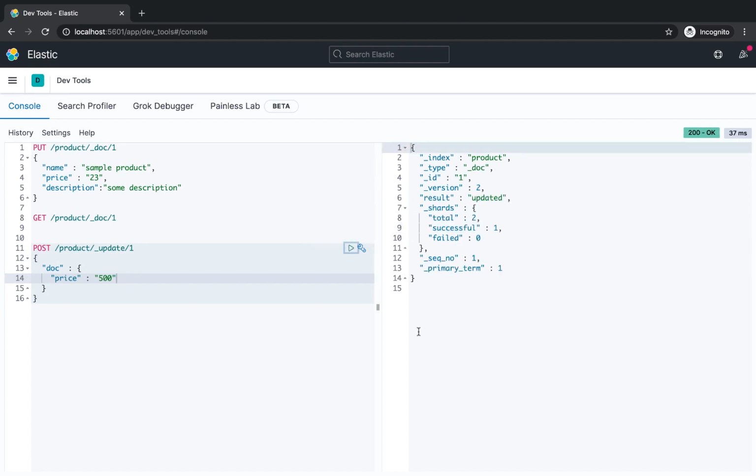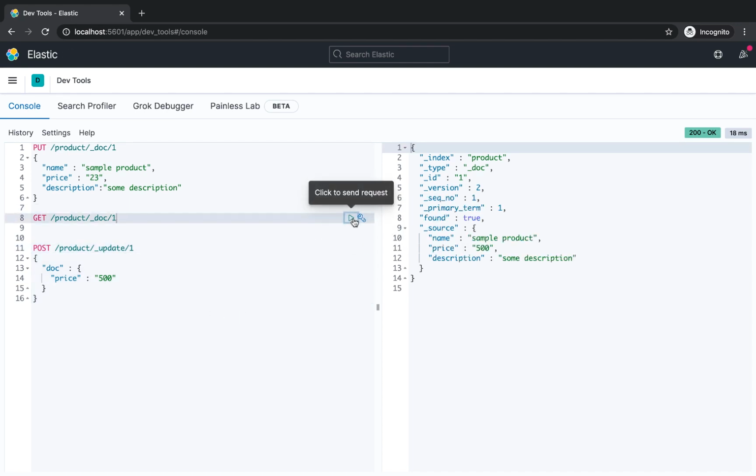Okay, it's updated. So if I get my ID number one, you can see the price has been updated.